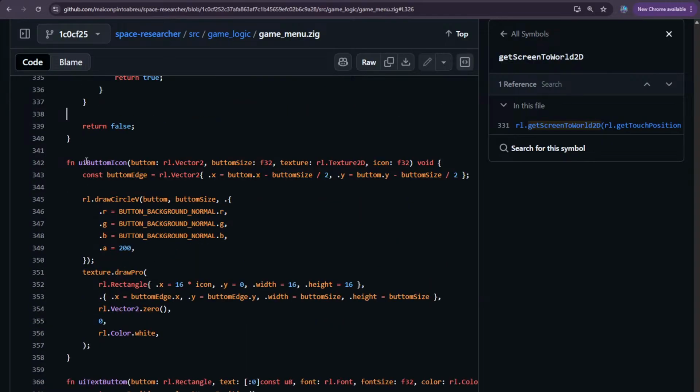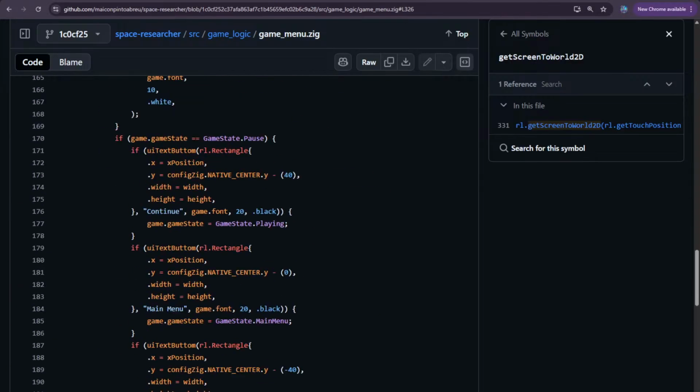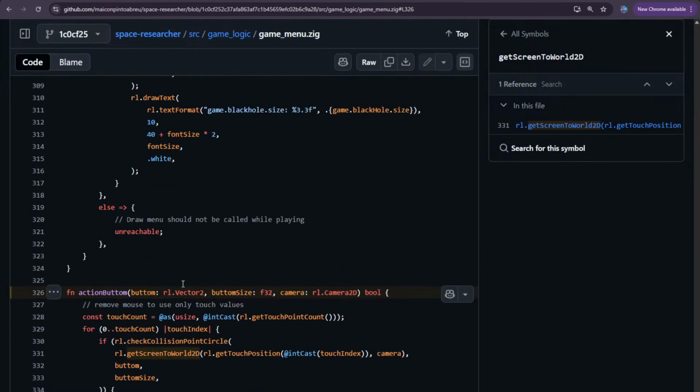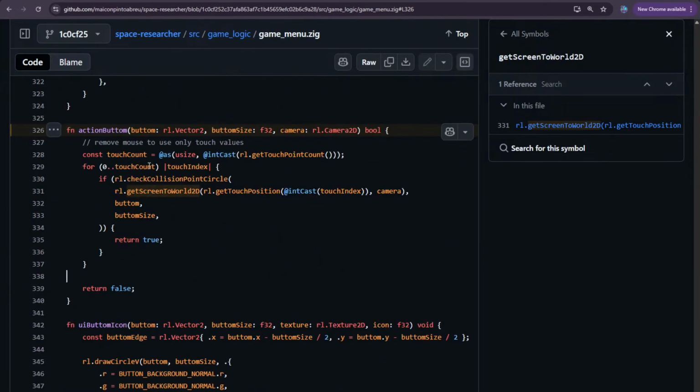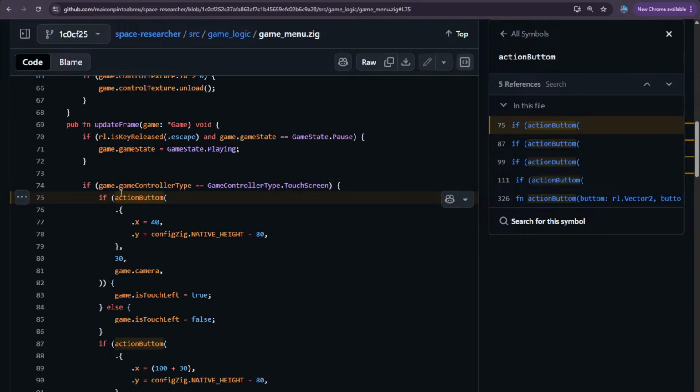Yeah, okay, cool. So it's like a function that defines the thing. Yeah, cool. Okay, so if you have several touch points being touched at the same time, okay.